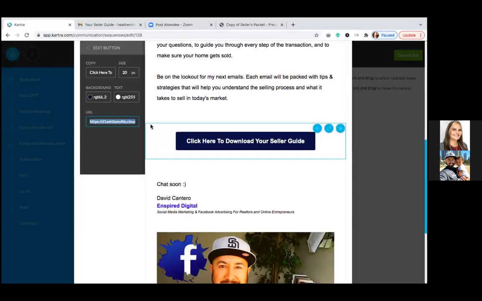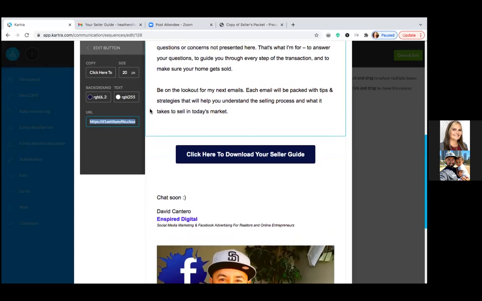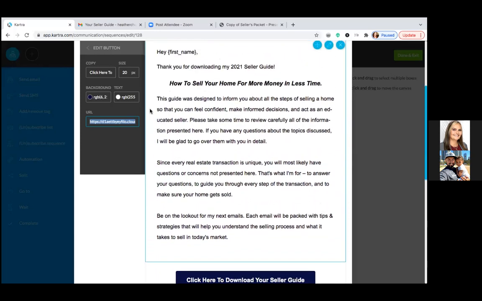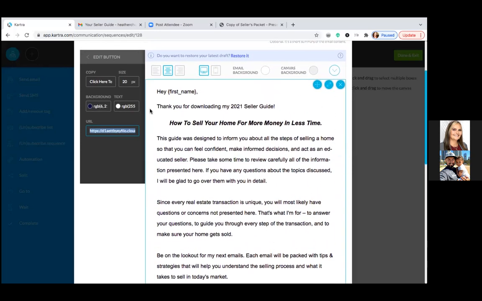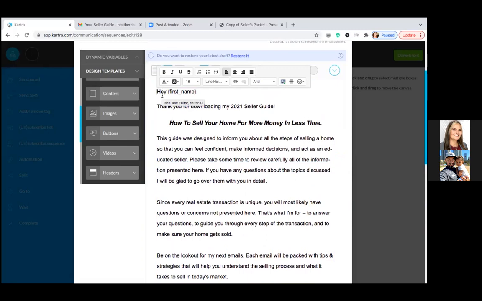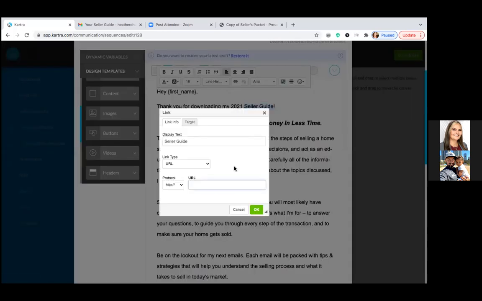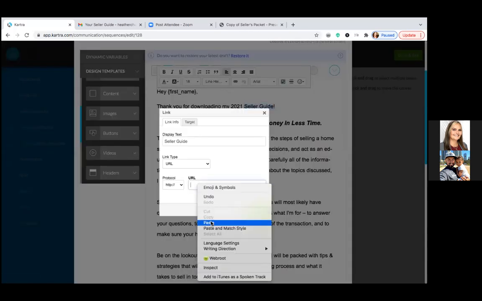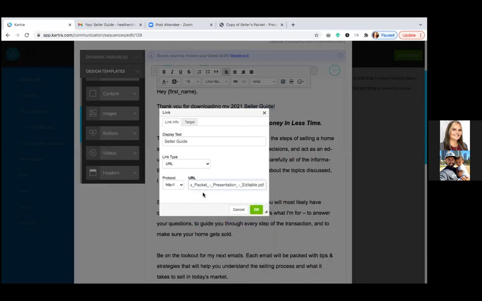For the hell of it, let's even hyperlink a word. So just hyperlink any word. Inside of the email, hit the pink pencil, and that allows you to come into the text of the email. And so now you can just highlight any word and then just hyperlink it. So just hit that link above right there. Yeah, perfect. So paste in that URL and then we'll save it.